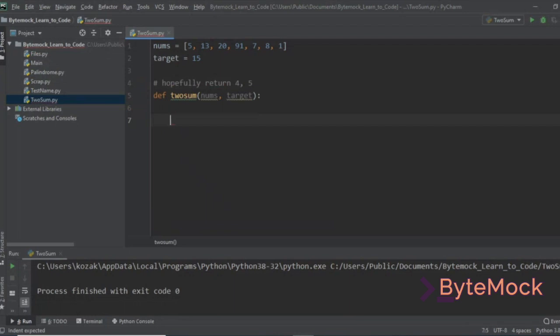Yeah, so the first thing that comes to mind is that we could run through the nums list and figure out if two elements add up to 15. Seems like a pretty basic way to do it. Just run through it one at a time, starting from the 0 index. Sure, so like a nested for loop? Yeah, two for loops, nested for loop, yeah. So for i in nums. But we probably only want to go until the end of nums.